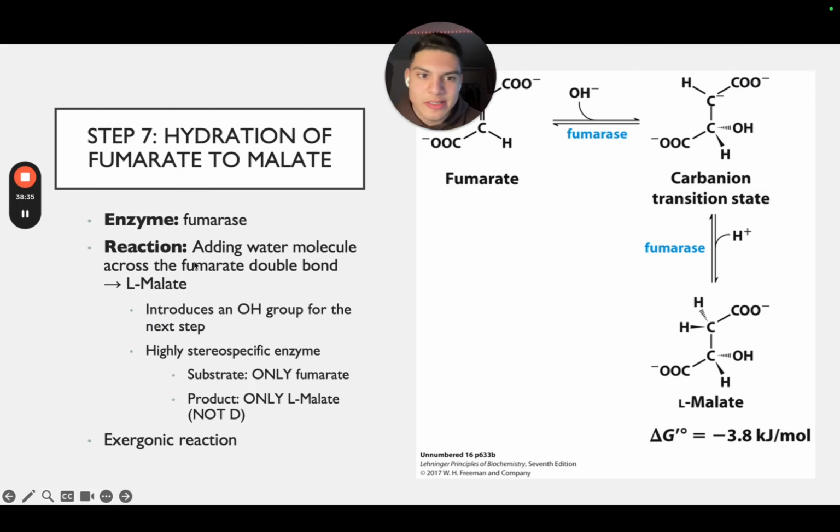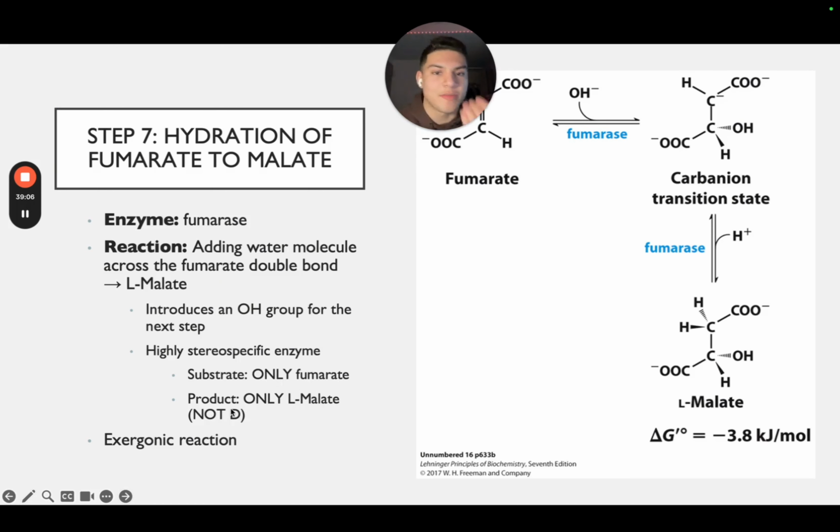Or no, it is a water molecule. I don't know why it's OH. But anyways, we're adding a water molecule if we take the overall reaction. And we're forming this carbanion transition state, a tetrahedral structure that's very volatile. This carbanion right here, we add the proton to protonate it, and that allows the formation of L-malate. It's a highly stereospecific enzyme, meaning the substrate is only trans-fumarate and the product is only L-malate, not D-malate.